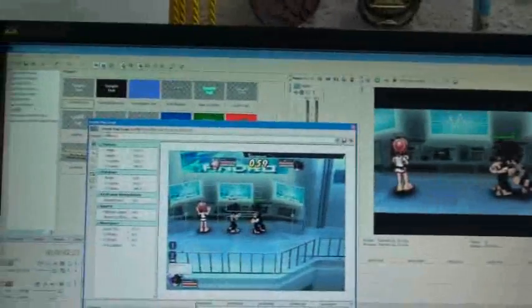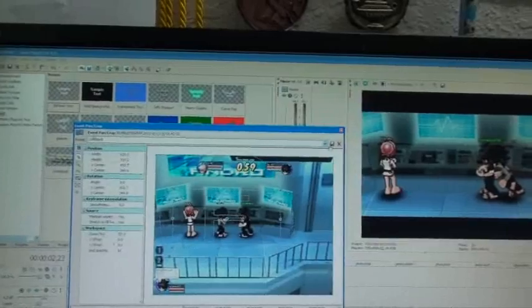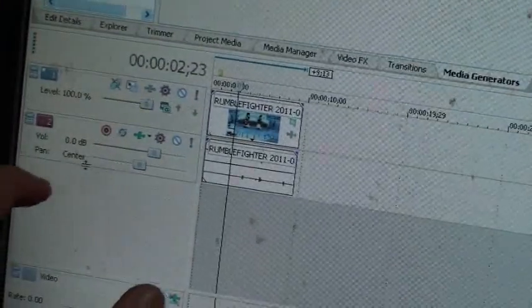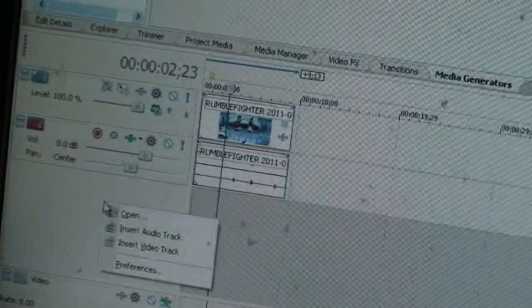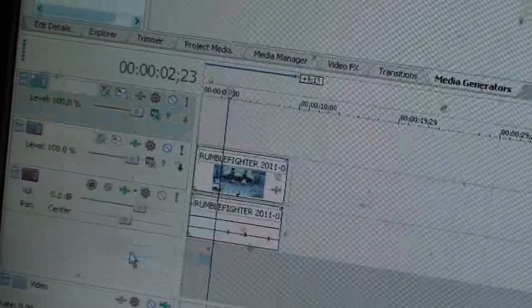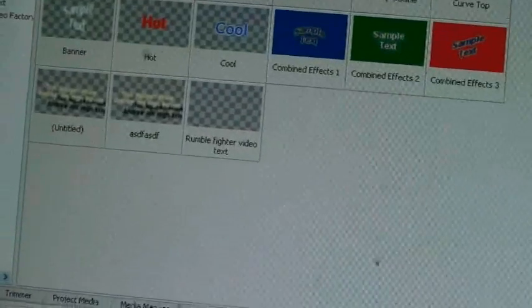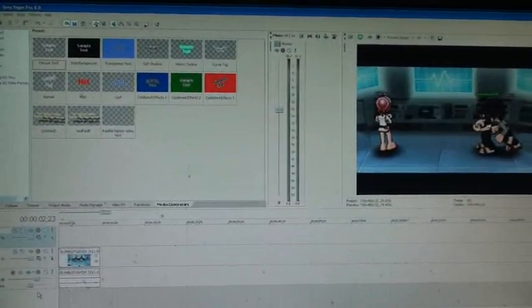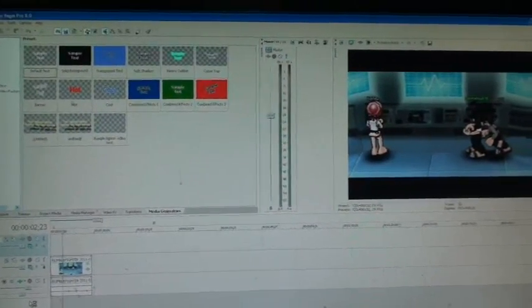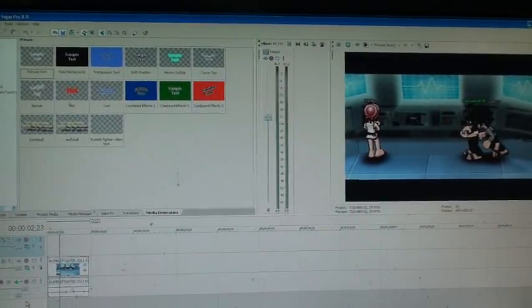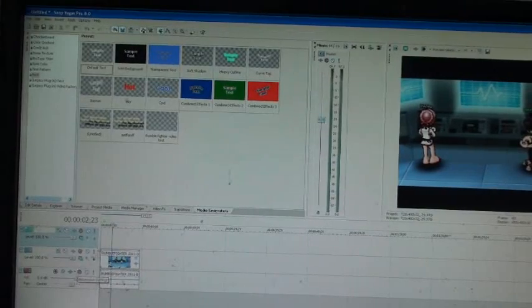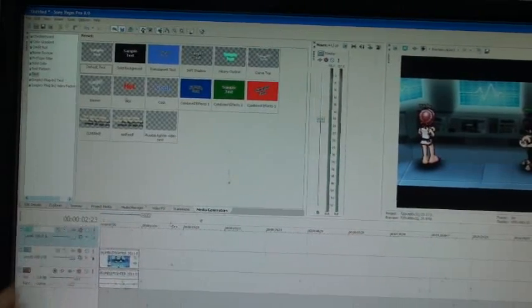Next, I'm gonna show you how to put in text dialogue. You're gonna go here, the blank side right here, right click it and press insert video track. Now I must also say that these are my settings for Sony Vegas. If you do not see anything that I've been showing you, don't ask me. I don't know. I'm not the engineering guy here. I'm just telling you what I have, and what I'm assuming you have, because my settings are default.